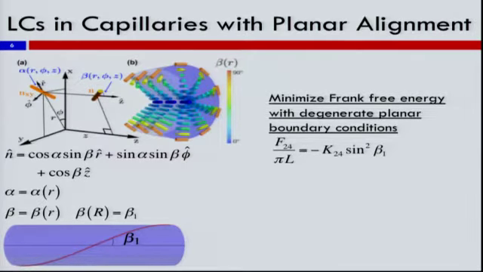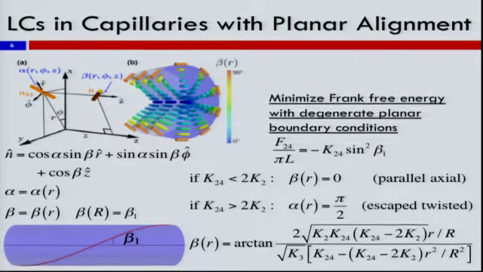The first thing you find out is the K2-4 term. It's written there as K2-4 over pi L, that's really per unit length, is a number times the sine squared of beta 1. It looks very much like an anchoring strength type of boundary condition, where something wants to align perpendicular or parallel to a certain direction. And that's the problem. It looks like a boundary effect.